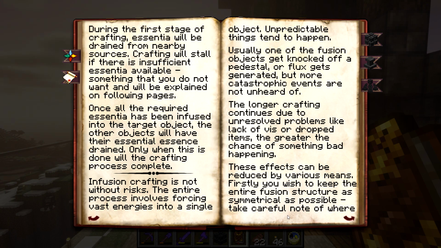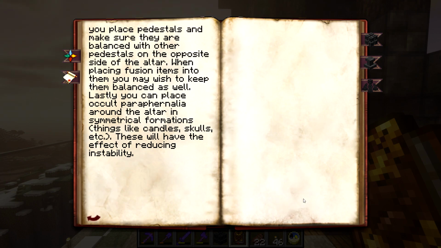These effects can be reduced by various means. Firstly, you wish to keep the entire fusion structure as symmetrical as possible. Take careful note of where you place pedestals and make sure they're balanced with other pedestals on the opposite side of the altar. And radial symmetry is what Azanor's looking for here, not mirror symmetry, radial symmetry. When placing fusion items into them, you may wish to keep them balanced as well. Lastly, you can place occult paraphernalia around the altar in symmetrical formations, things like candles, skulls, etc. These will have the effect of reducing instability.